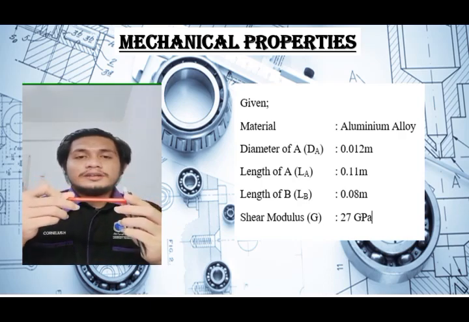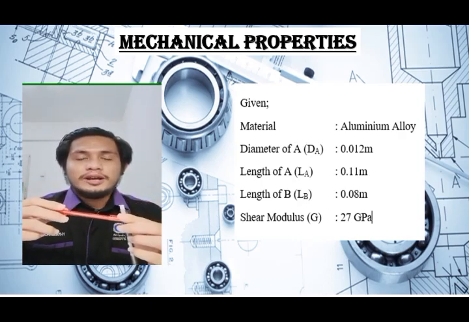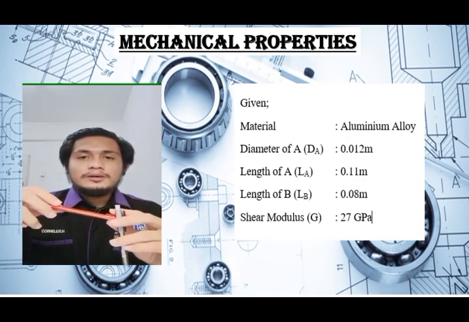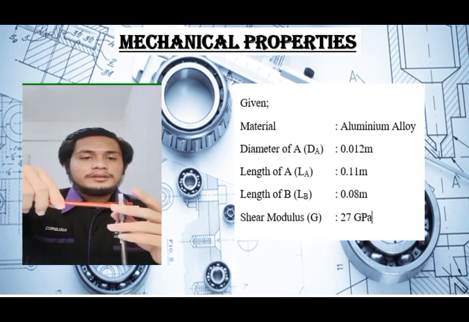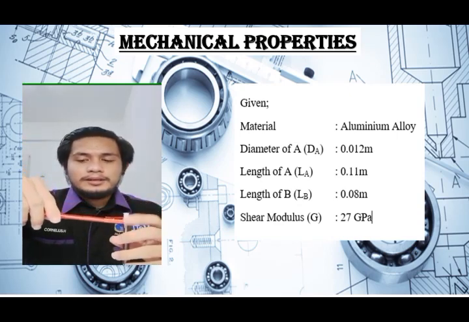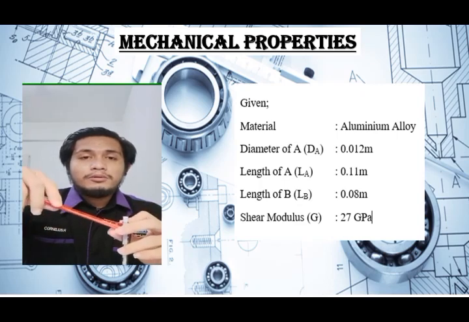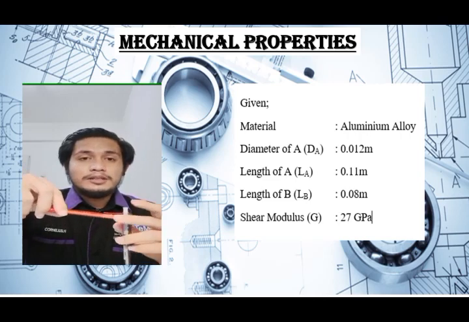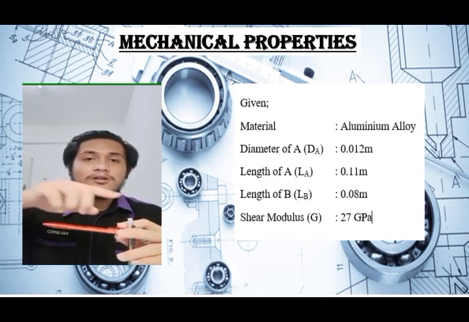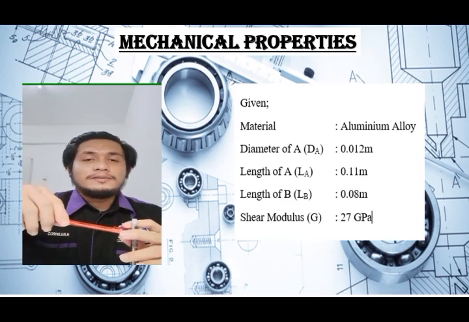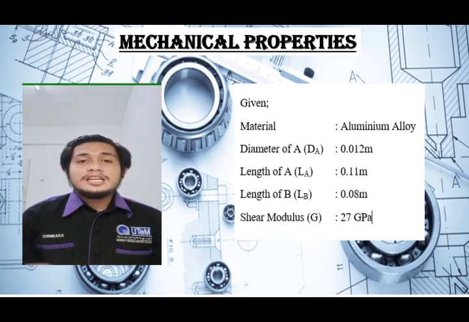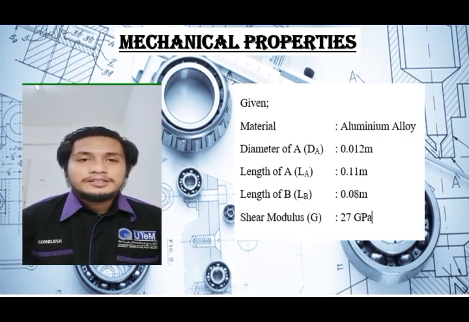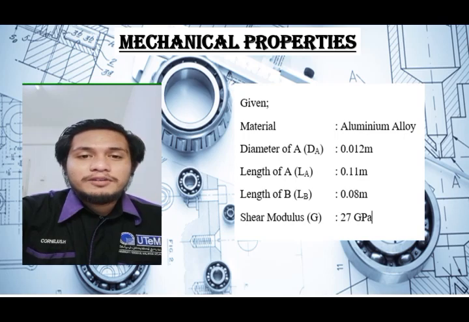And assume this is the lever with a length of 0.08 meter. So we apply the force here, and the rod will be rotated. But when we continue to apply the force here, even when the rod is up to its limit, the rod will experience the torsional load. Hopefully this explanation makes it clear how the mechanism functions.